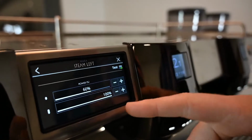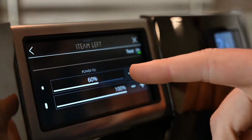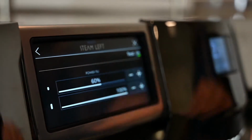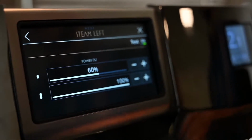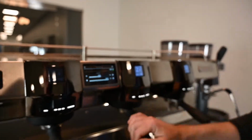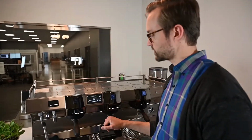So this is the amount of steam delivery per each setting for the steam levers. I typically will set the power level 1 at about 60% and power level 2 at about 100%. This is running 1.4 bars of pressure in the steam boiler. So it's essentially like using a restricted steam tip for the lower setting. That's what it replicates. And then the higher setting is similar to using a less restricted steam tip.